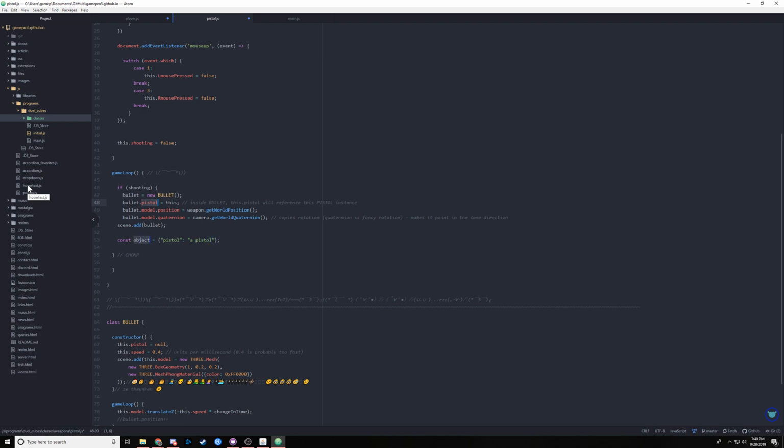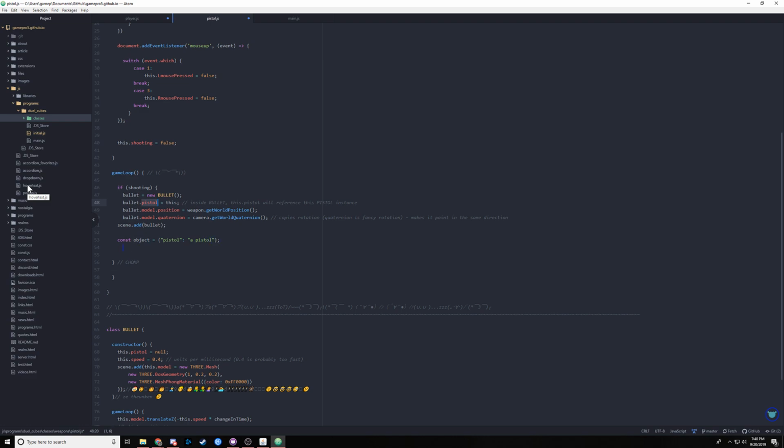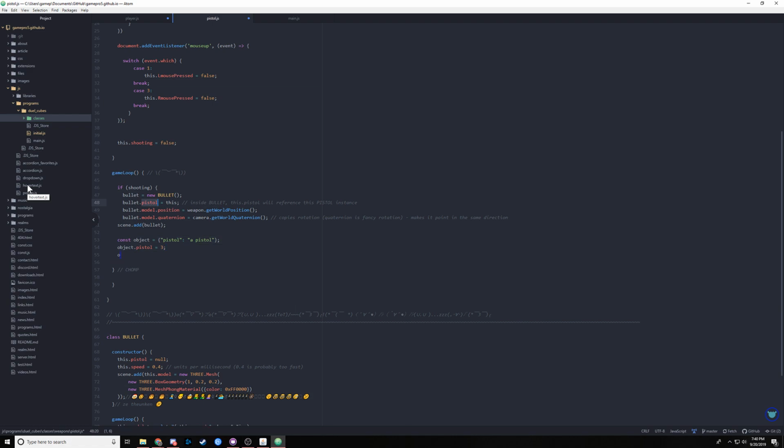You can also set the property like object.pistol equals 3. And if I run that in the console, it'll set pistol to 3? Yeah. But if you do something like object.wiggle slump equals 4, that still works. It just makes a new thing.